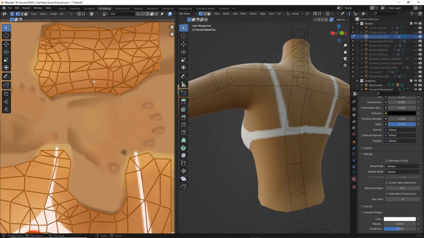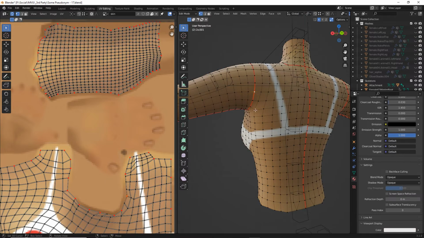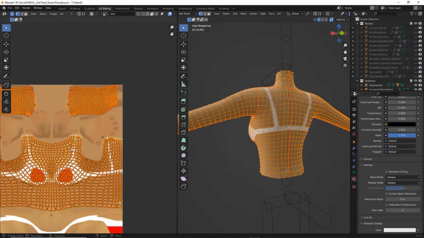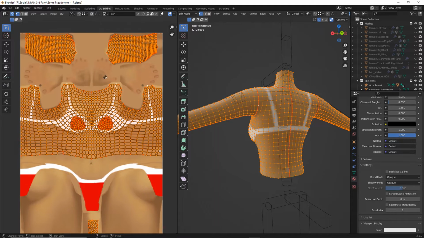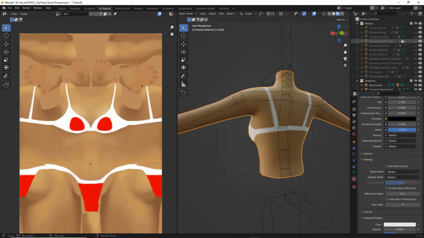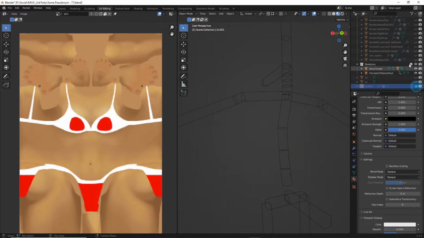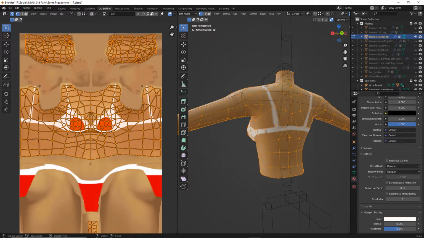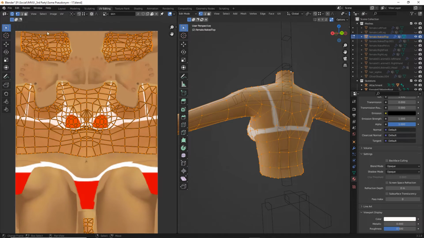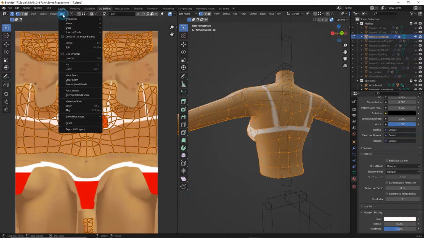Your high res has to match or correspond to the low res as much as possible. So the way to assist in fixing the problem: load up the low res, make sure you can see the UV map, then export it.